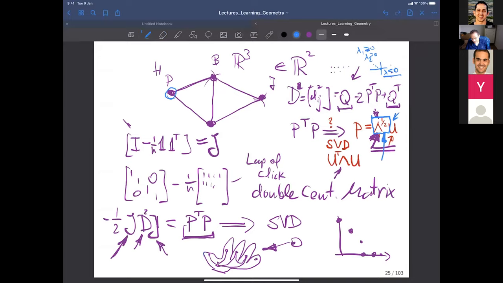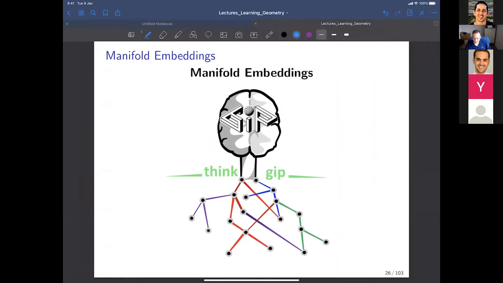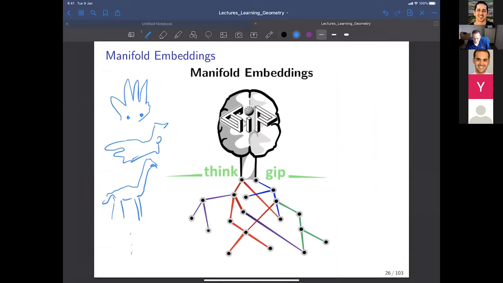And yet, if you take many shapes, this was the master's work of Asi Elad, who did the following. He took hands and legs. I don't know if this is the right way of drawing a leg. And giraffes. So you have a giraffe and dogs, et cetera, et cetera. And what he did is he measured the intergeodesic distances between each point to each point. And I showed you there is a way to do that. You can do the FMM in order to populate your matrix and compute all the distances between all points to all points.